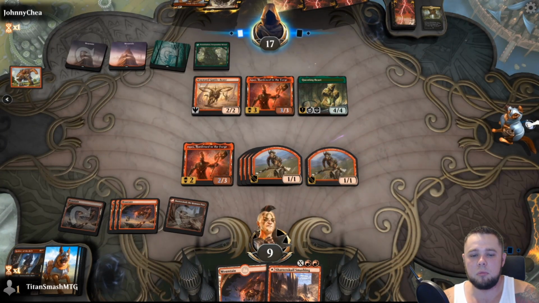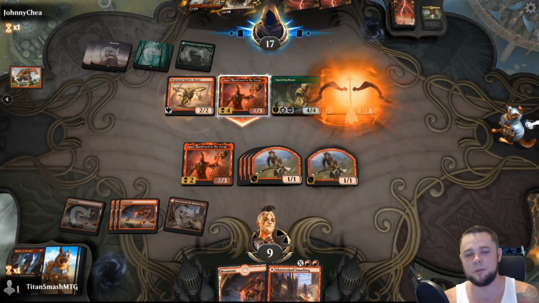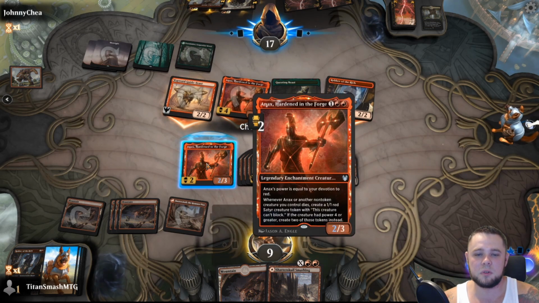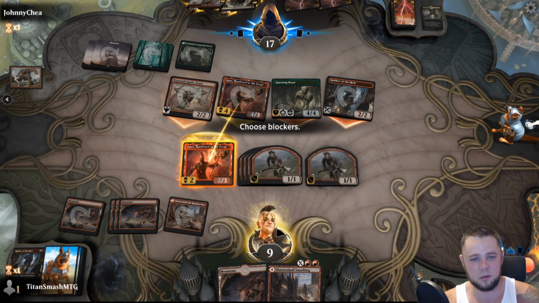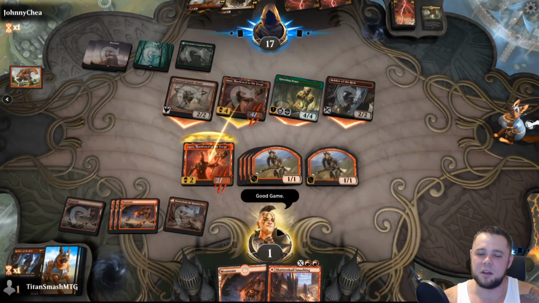Now they shock down my blocker, so the Annex can't even chump block. They get a Robber off the top, and now they're free to just swing. We have one blocker that can't really block most of this stuff. We can chump block here, and we go to 1. But it ain't good enough.